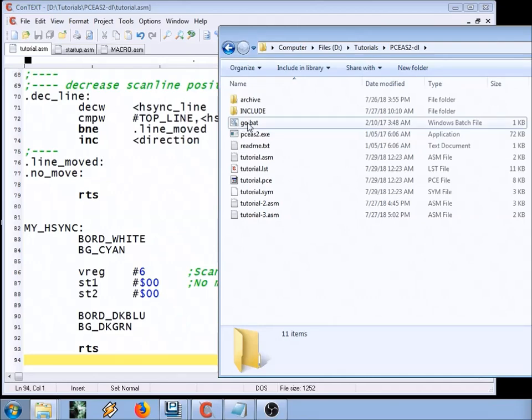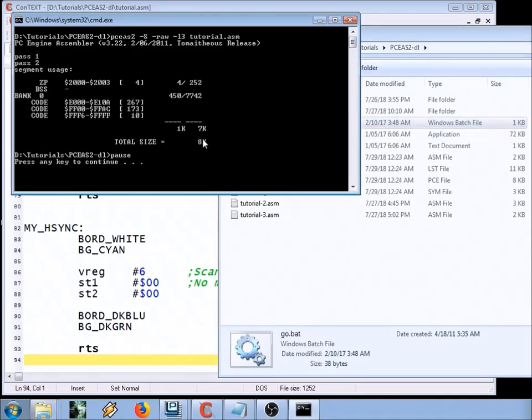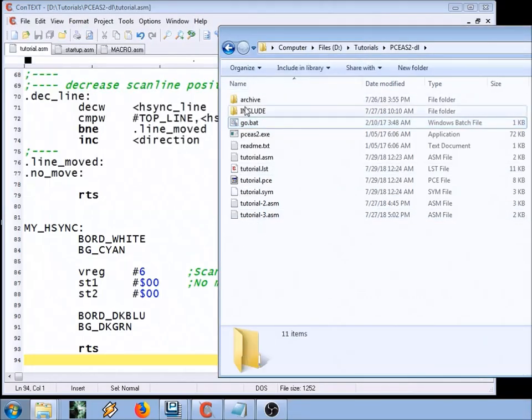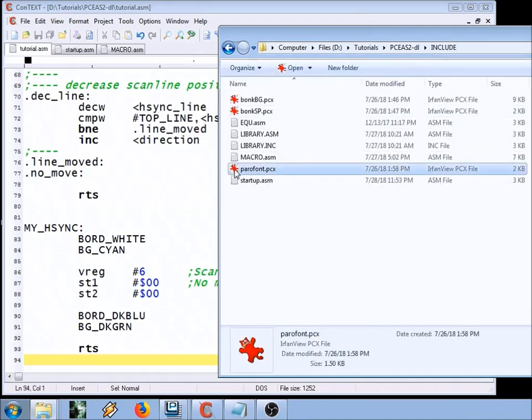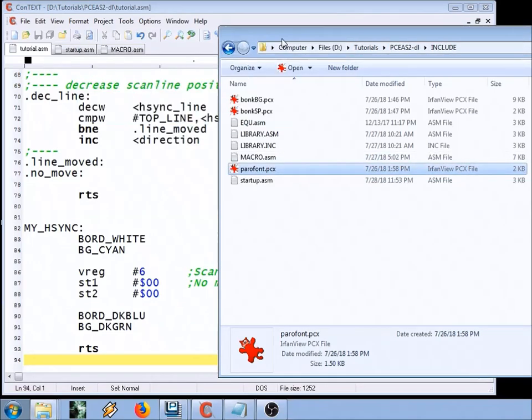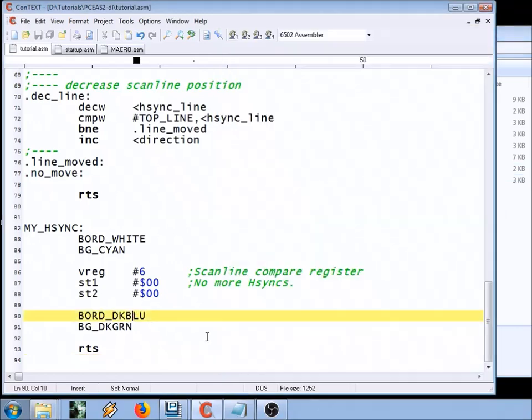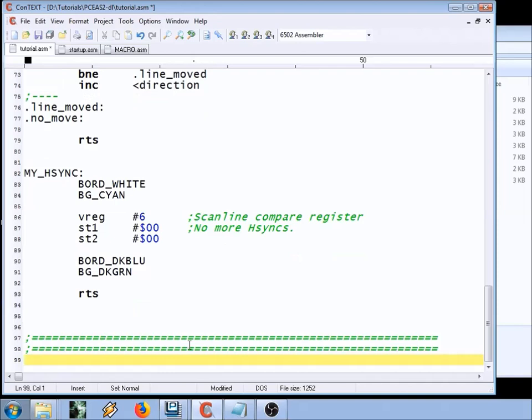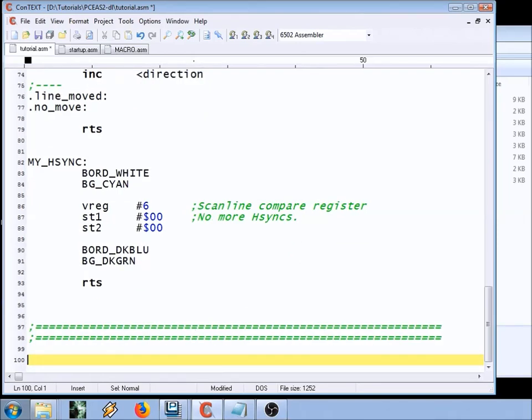Okay, so right now our assembly file makes up only 8K of code, and when we add our graphics we're going to have to expand that to 16K, 32K, etc. So to do that, maybe I'll start with the font. The font is only 128 by 64 pixels, and so at the very bottom of our code, I'll make some spaces here, and then set up a new bank.